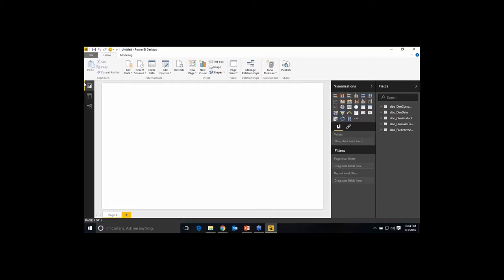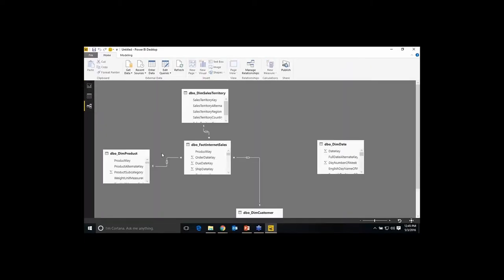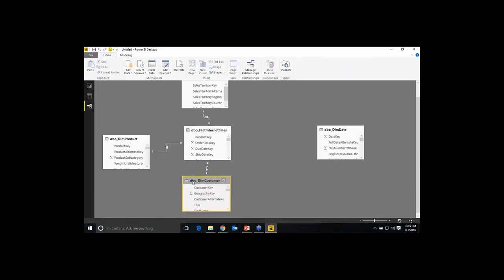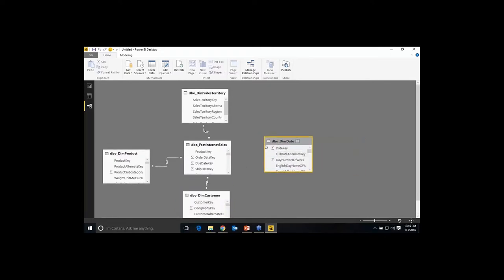One of the things that I want to do first is create relationships between the tables that did not automatically detect relationships. So for example, if I want to show you where you can actually see relationships between the different tables, I will go over to the relationship view, which you'll see the button for right here. If I select that button, that'll take me to see the relationships between the tables. I can see that it looks like several of the tables automatically have the relationships interpreted. This last one over here called dbo_DimDate did not interpret the relationship properly. So I need to actually manually create that one. And that's intentional. I did that on purpose so I could show you how to do it.